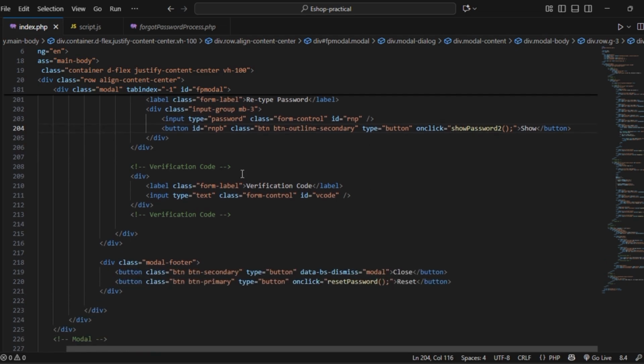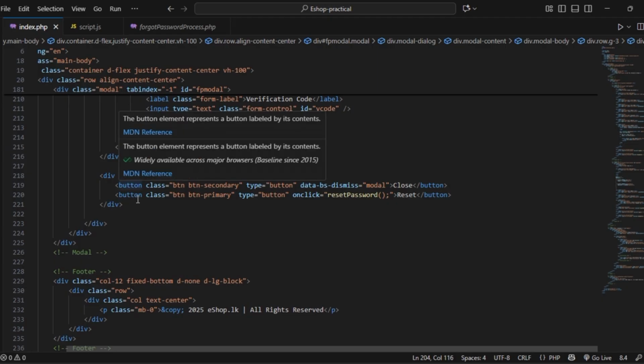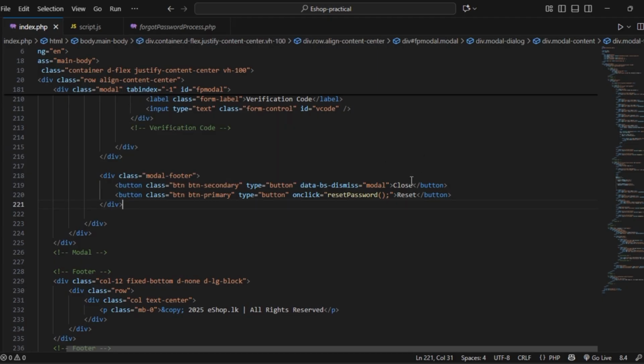And then comes the verification code. This div contains two things. One is a label which says verification code, and then the input field with the ID vcode. And then I have another div which has two buttons. One is close, another one is reset.